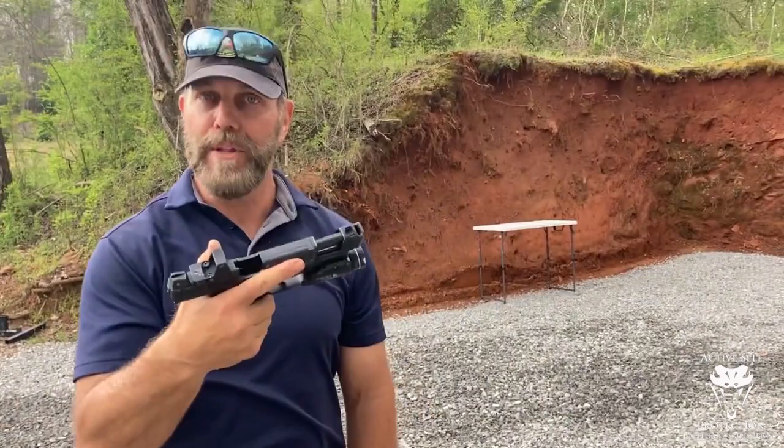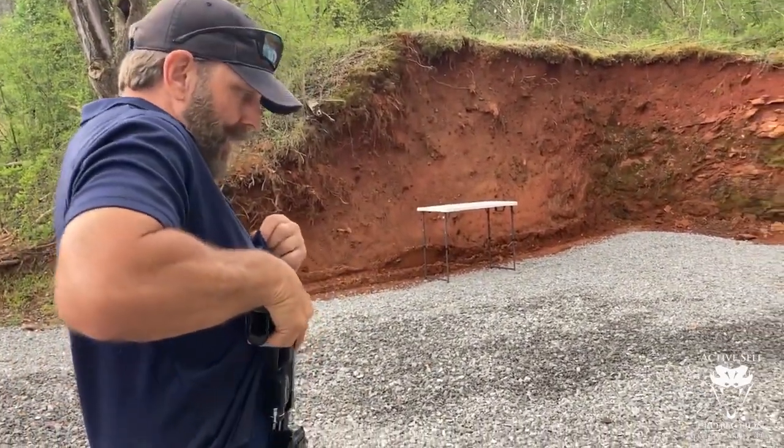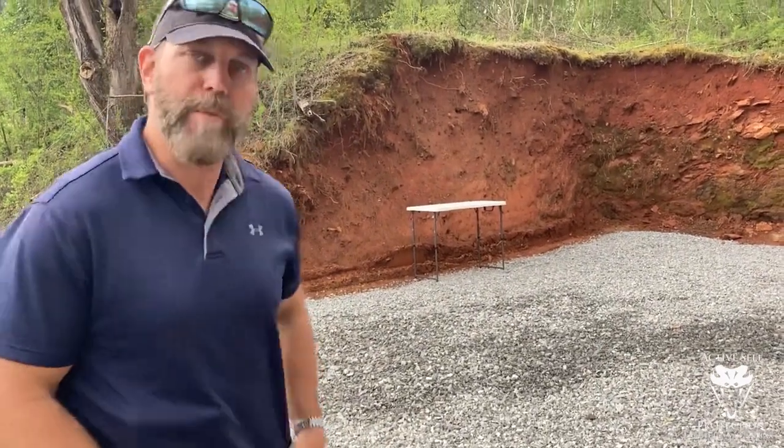Lovely camera woman, do you agree that this is a safe weapon now? Yes. All right, we're drawing towards a berm here, and it should be fantastically safe from this point on.